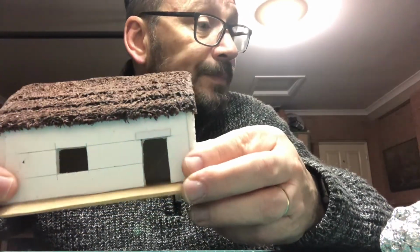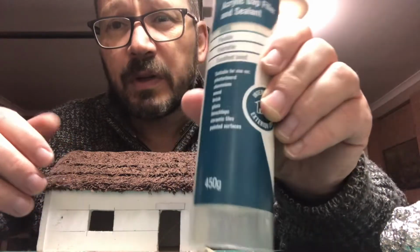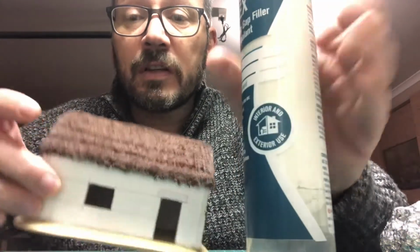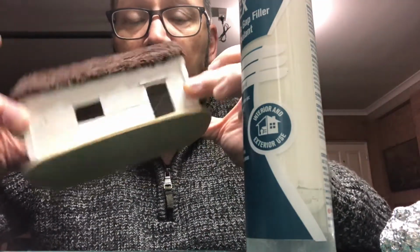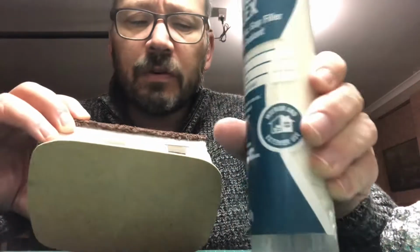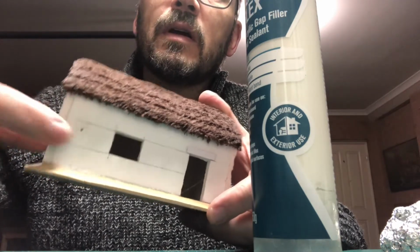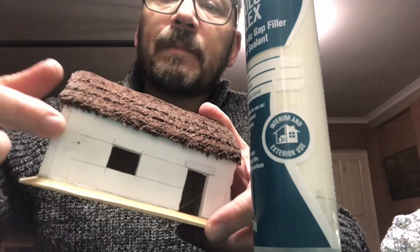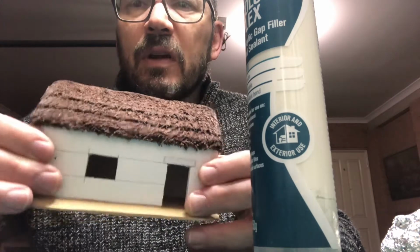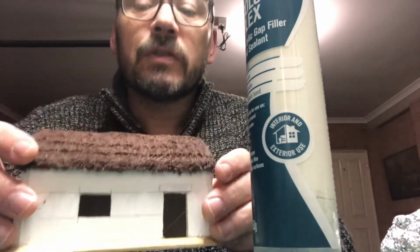I'll do a bunch of the sealant stuff. Unless it's a hot day, you're looking at about 24 hours to dry, so you'll do it and then come back next day once it's dry. And because it doesn't shrink, it doesn't warp anything. So don't put on too thick. You want enough to cover where I've joined the foam board, so you hide that, but you don't want it too thick, because it then won't look in scale with the house. So anyway, you'll work it out yourself as you're doing it.